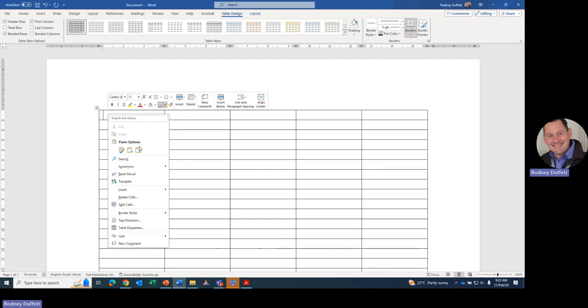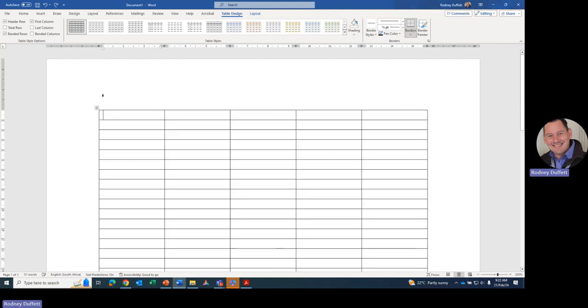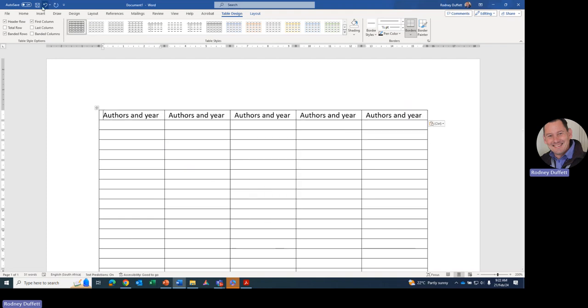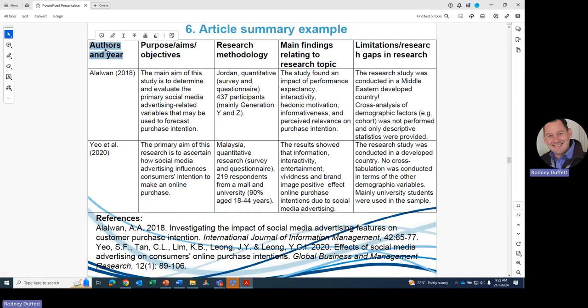We put this in here. Oops, let's just block it. It's easier to work in landscape, but I'm just showing you. Oh, it doesn't want to copy from here, then copy one by one, you know, author and year.